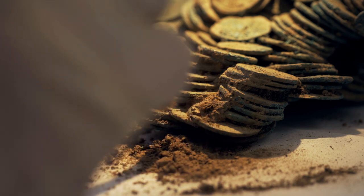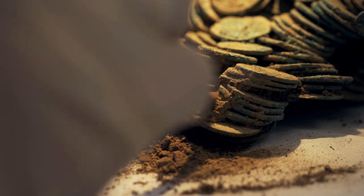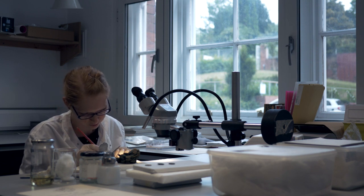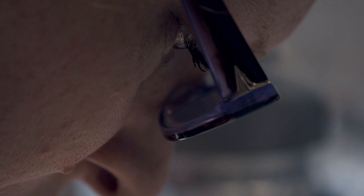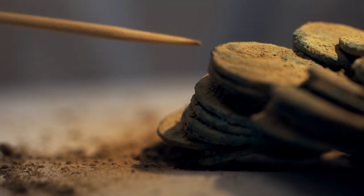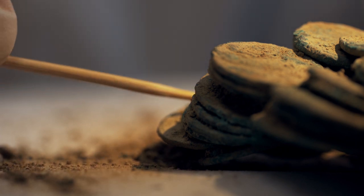It's really interesting because it's a challenge of how do you conserve it? There's a lot of coins fused together. You have to be quite careful moving it around, because it is quite possible that some of the coins will fall off the big clump, and also it's quite tricky cleaning it because you've got a lot more undercuts and little corners that you need to get into.